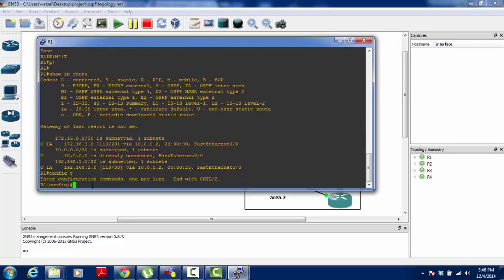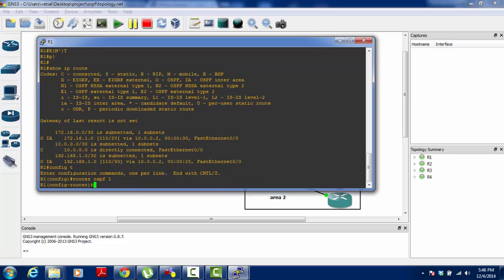First, entering global configuration mode, enabling routing and entering router configuration mode, we authenticate area 1 using the command area 1 authentication message-digest.